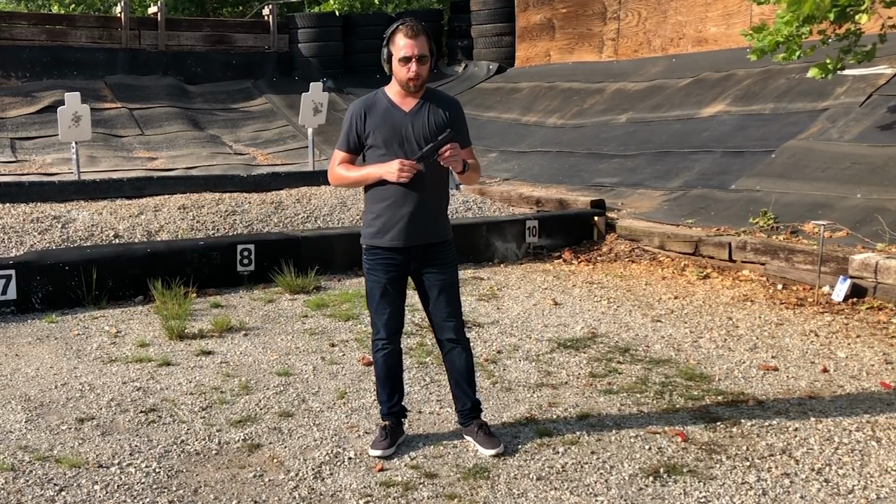Okay guys, that string of fire is using MagTech 124 grain. Gonna go ahead and be paying attention to ammo to see if we have issues with one ammo versus another one. We'll also return back to that one because I think it'll shine a little bit more as we get it broken in. But we are moving on to Blazer Brass 124 grain on this round.